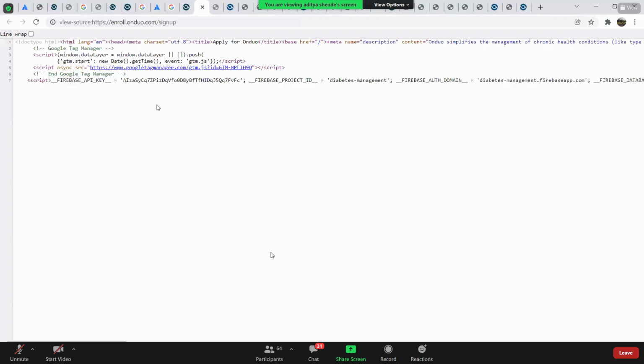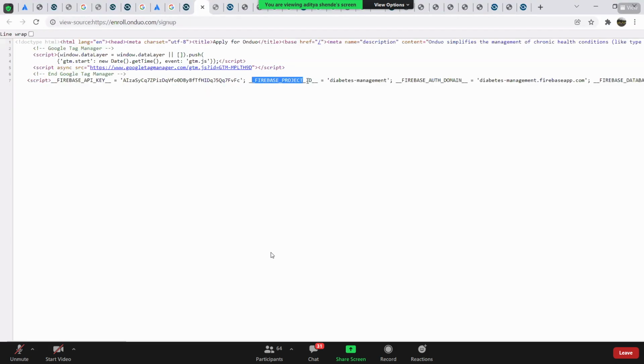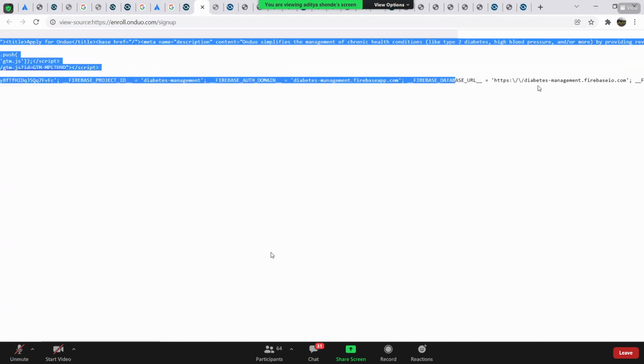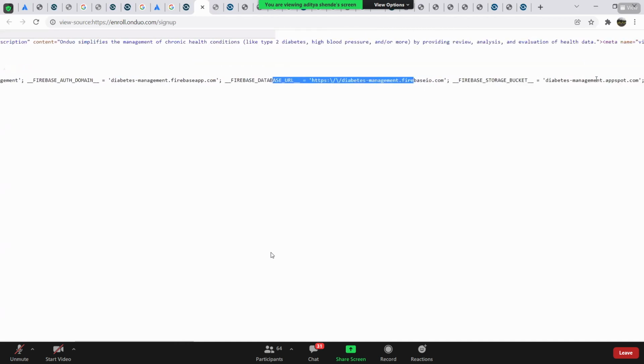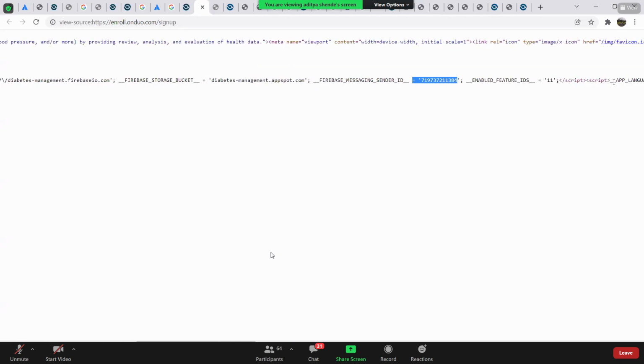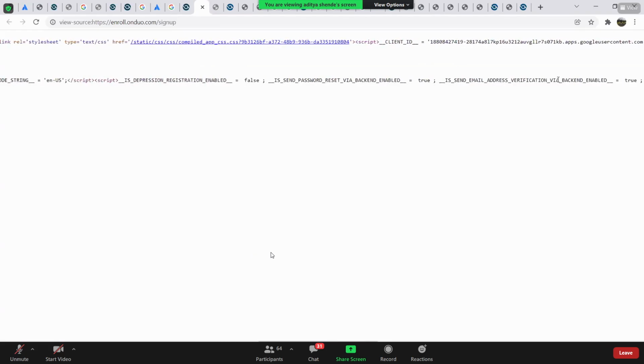Okay, this is something different. In source only, they have Firebase API key, Firebase project ID, Firebase auth domain, and Firebase database URL. Storage bucket name is right here. Firebase sender ID, and a lot of things.